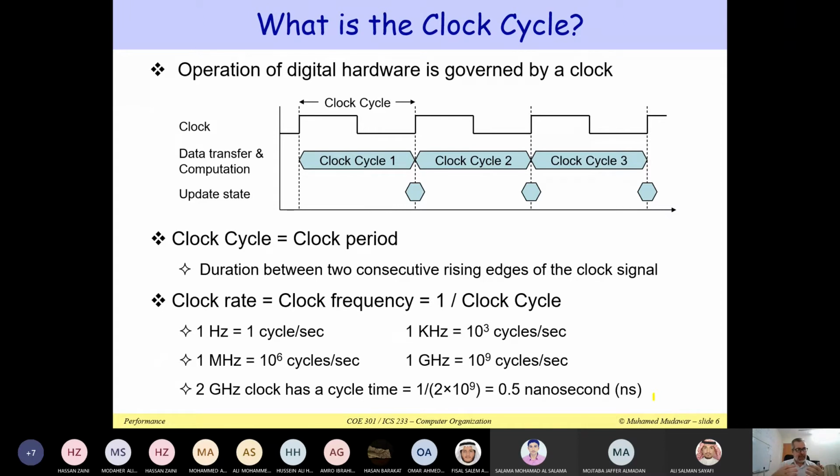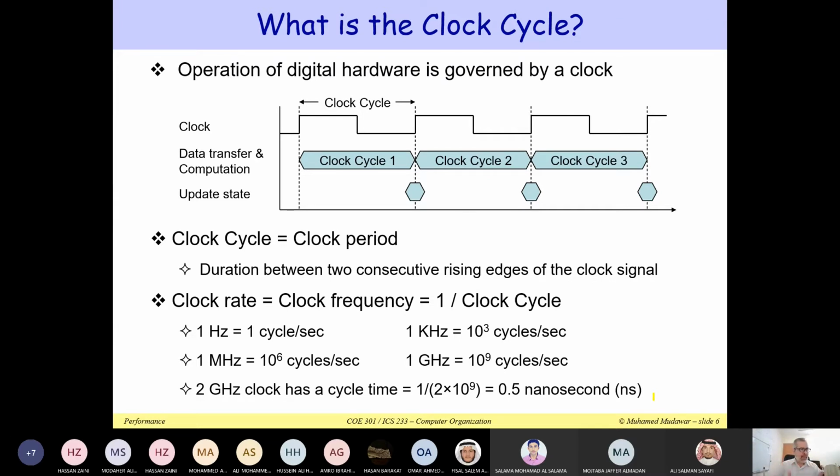So let us take a look here at the clock cycle. So what is the clock cycle? Now, the clock itself is a very important signal which exists in digital hardware. Today, the CPU is nothing but a sequential circuit because it has registers and memory elements. So there is a clock. We have seen the clock when I talked about the single cycle CPU design. So the clock is very important. Why? Because it is used to synchronize the operation of the digital hardware.